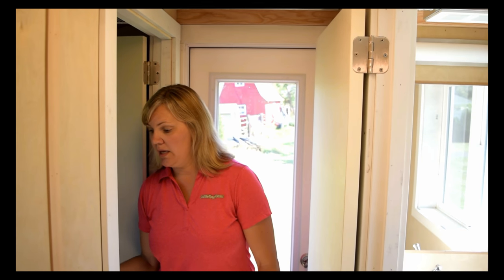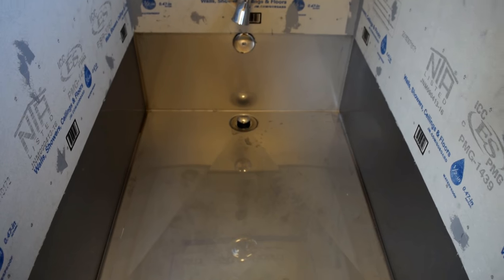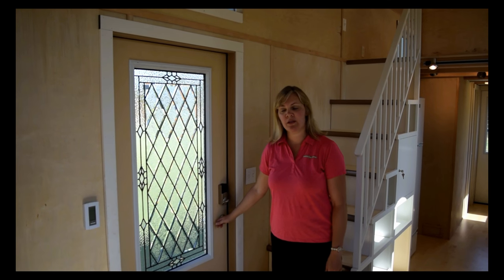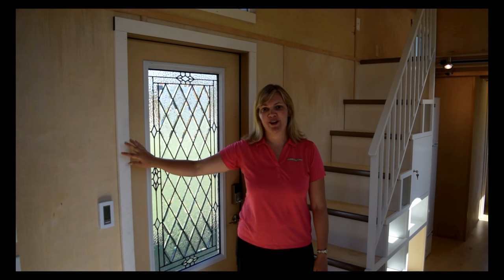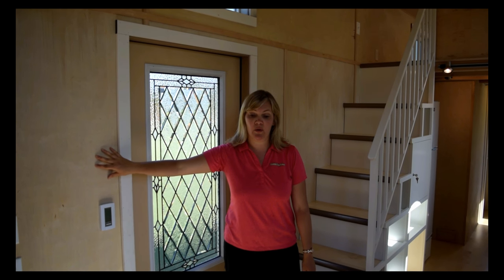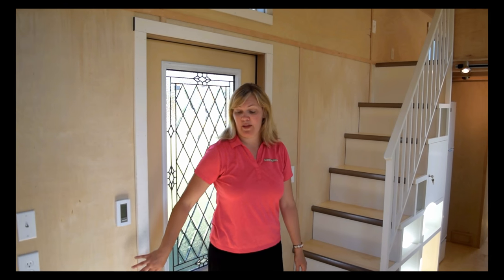It is a custom made stainless steel tub — check it out. It is the exact slope on the back she wanted, the exact depth she wanted, and we know it is not too large for the hot water heater we put in, yet it is a completely roomy tub. You may have already noticed the beautiful door she chose with the leaded glass look — it is an insulated fiberglass door, very strong. I also wanted to mention that the insulation in here is not what you see in most tiny homes. This is wool insulation, unprocessed and untreated. It is amazingly quiet in here and amazing at holding heat or coolness. And it wasn't even really that much more expensive — we were very pleased with how it turned out.